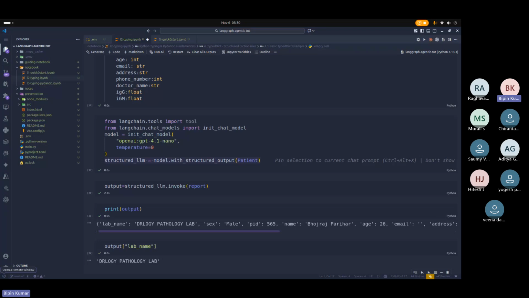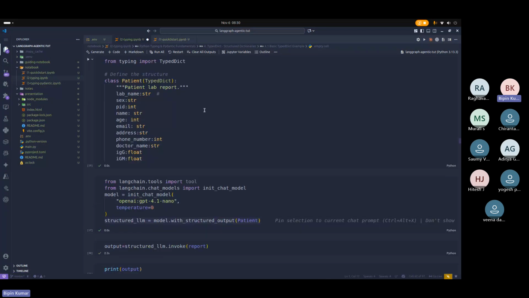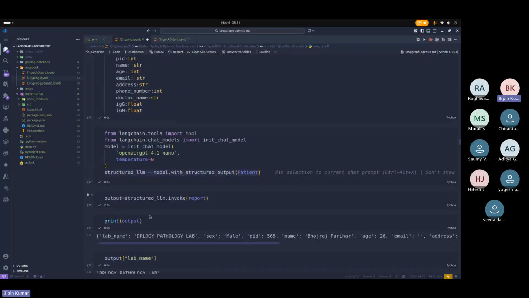Let's say you write some notes and from those notes you want to extract certain things, that you can do, also in a structured format. So I want you to try with some images and get the output in a structured format. That is a small exercise.